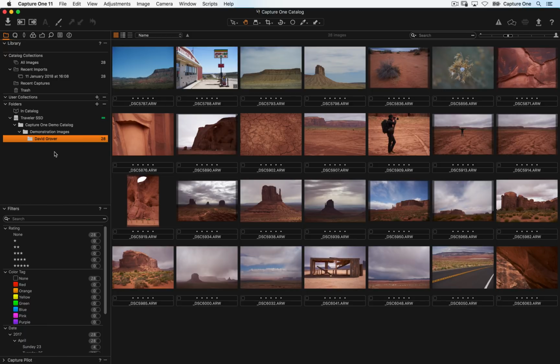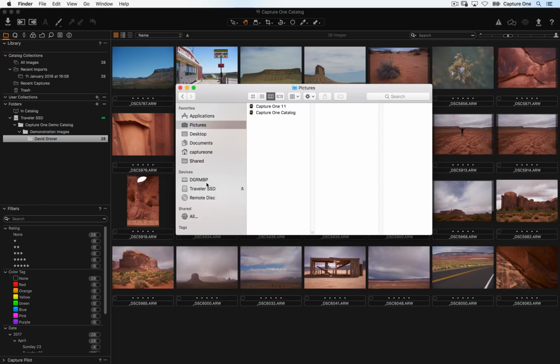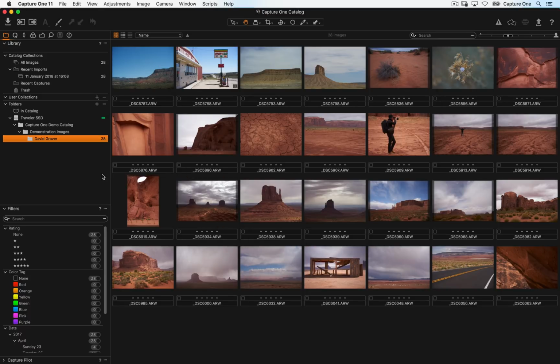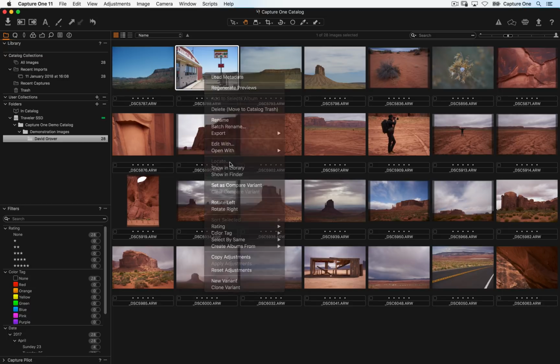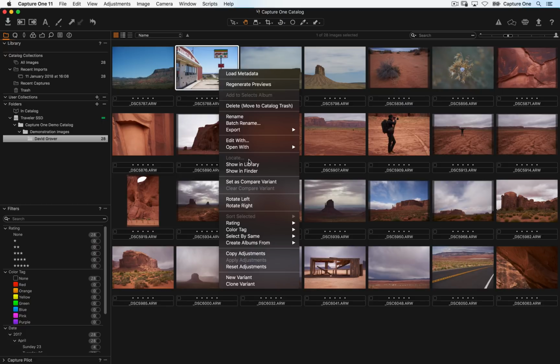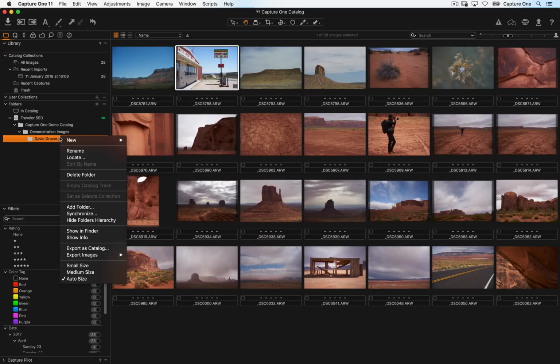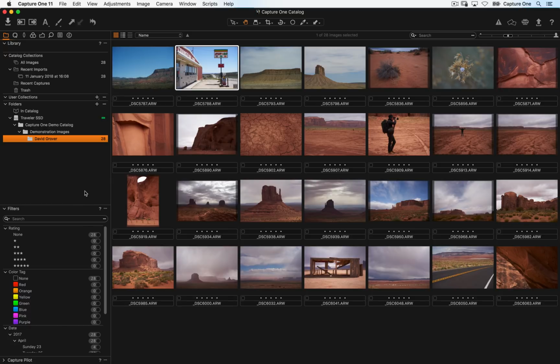Do as much of those things as possible in Capture One. If I go to the Finder or Windows Explorer and start moving images around, then Capture One is going to lose the location of those images and you have to manually update. It's very simple to do. You just need to right click and say locate. If you need to relocate an image, indeed you can relocate entire folders, and you can also synchronize folders if you change the contents. But as I said, if you do everything in Capture One, then you'll never have to use that functionality.